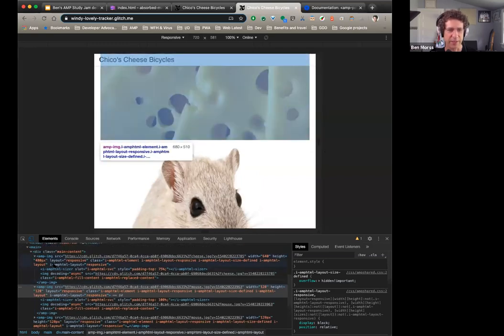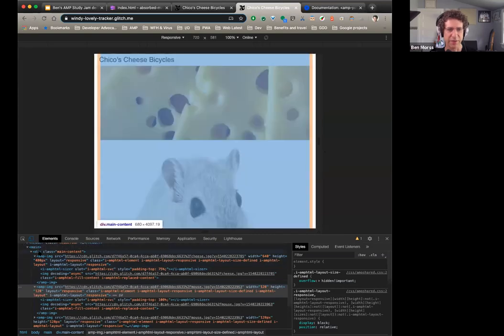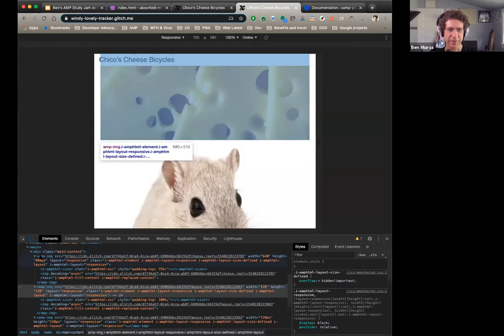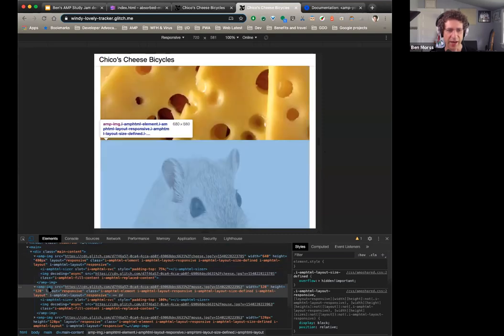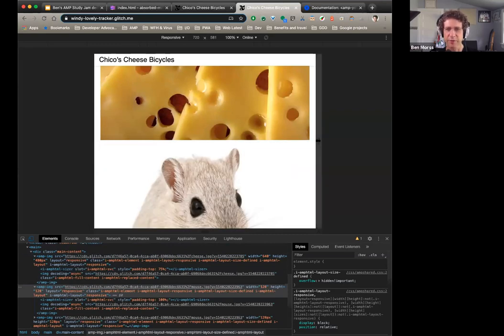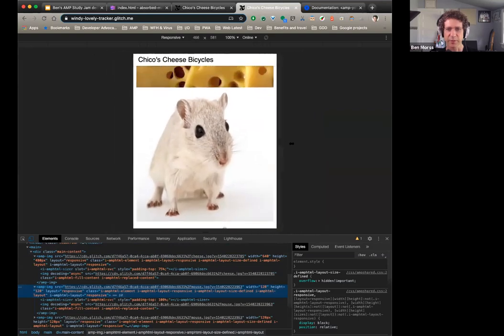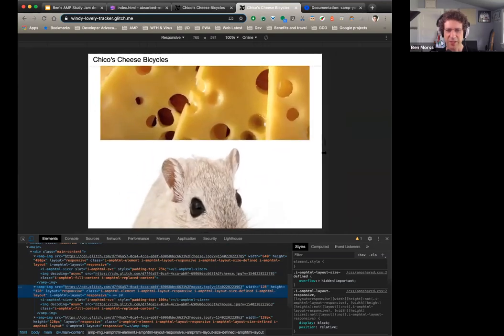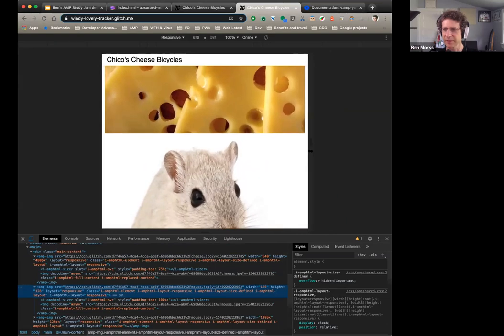So here's your images here. Here's the div that they're in. Notice it's the entire screen. So the images here get resized to fill the entire container. I think this is working as planned. So actually width and height don't get kept. If you had layout equals, I think fixed, it would then just use the size you provided. If it's responsive though, it will try to size it along with the container. So I think this is working as expected.